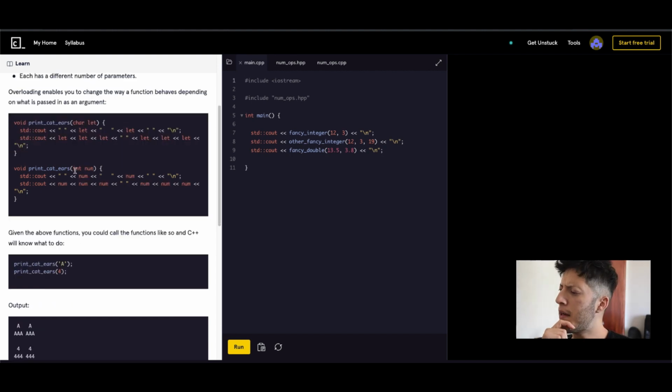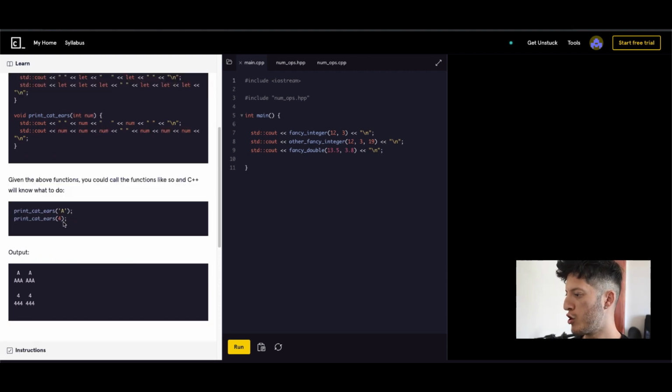So it looks like the same exact one, but they just have two of them? Is that what it is? You can call both functions. Yeah, I'm trying to look at the name, but they look exactly the same. And so depending on what you input, that's the function that it calls, I'm assuming.